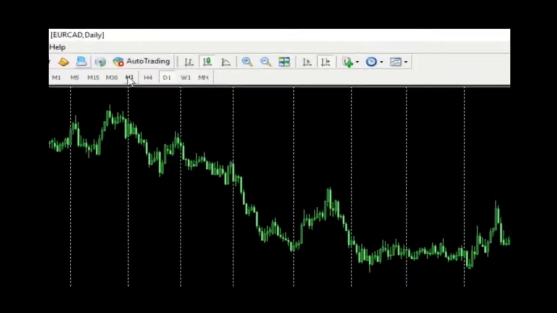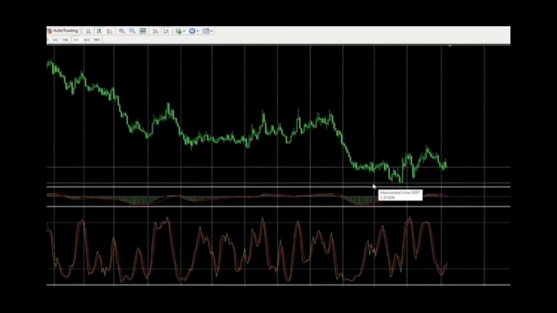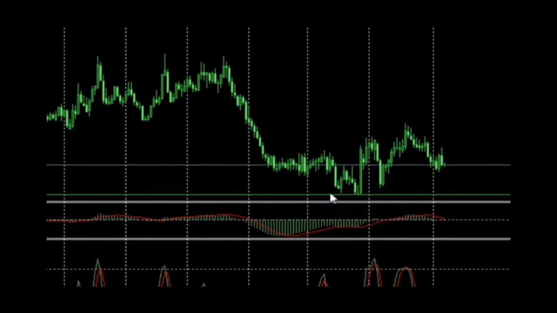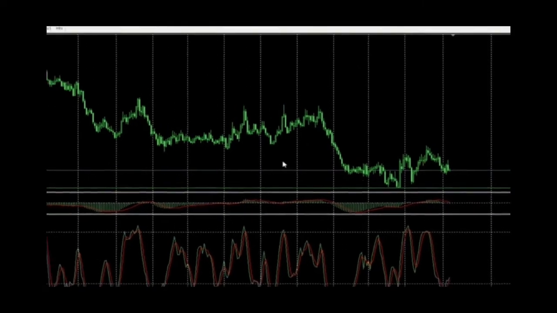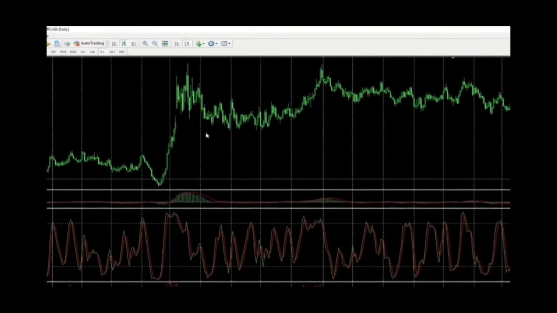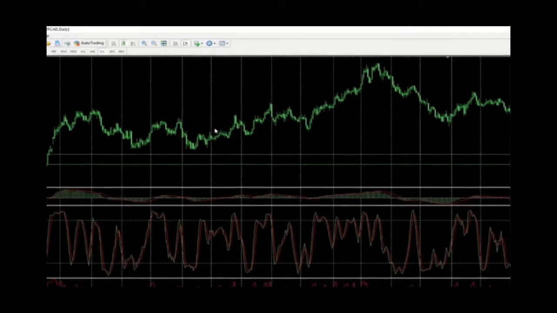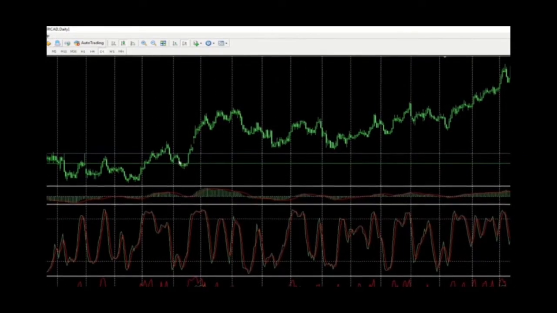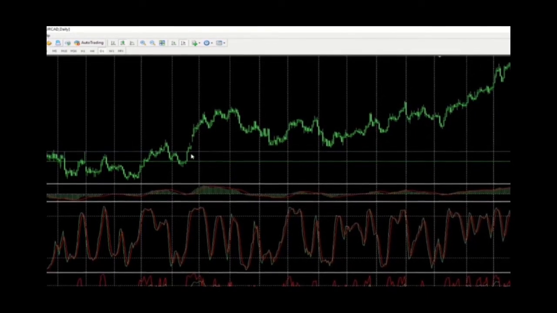Here's another one. This is the EuroCAD daily chart. Okay, here you can see that I drew a major key level. Why? Because when I saw that the market was coming down, I looked in the past to see if they would have touched that zone and reversed from there. Here we can see that they went here, came to my area, and then went up.